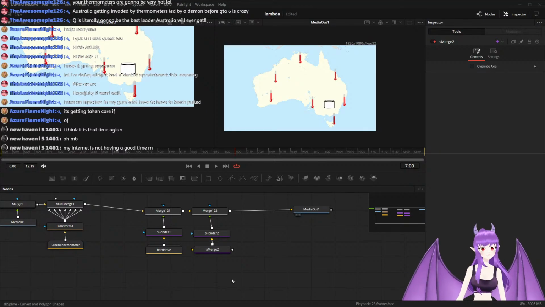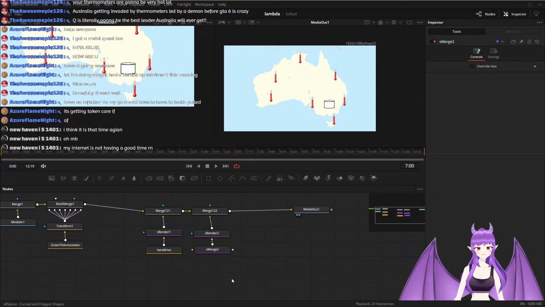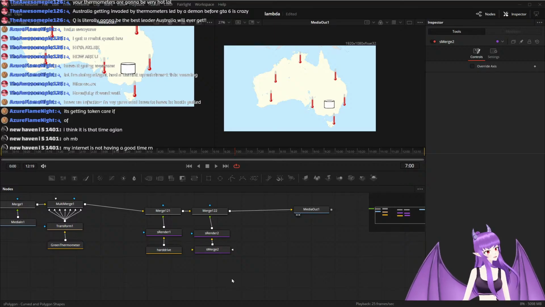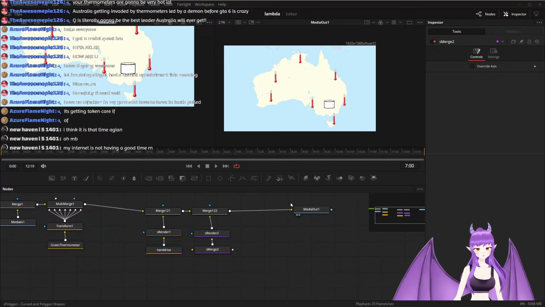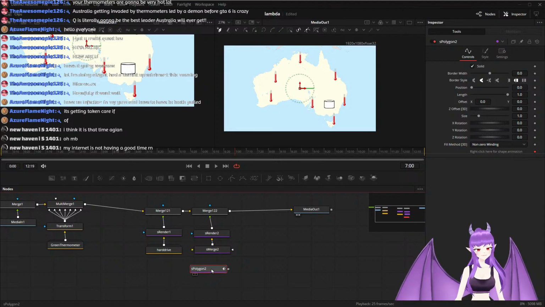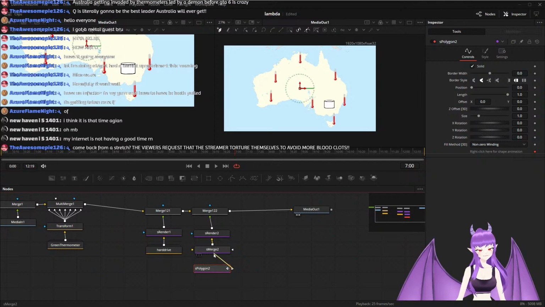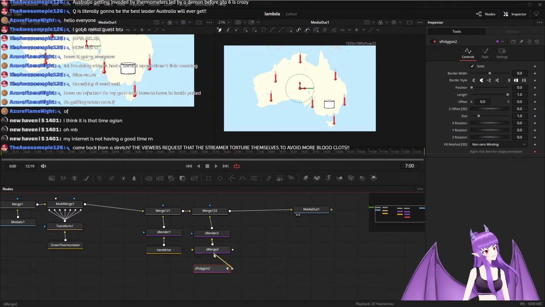S polygon. My internet's not having a good time. Oh. Yeah. As you stretch towards yourself, way more point plots.